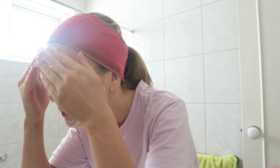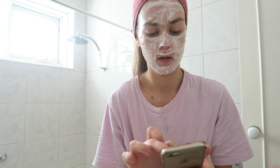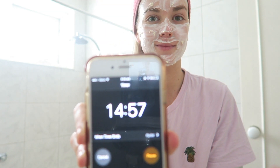Simply mix it all in a bowl and let it sit for at least five minutes so it all mixes and infuses well together. Then apply it to your face before you go to bed or on a morning off — all around your face — and let it sit for 15 minutes. Using natural ingredients from your pantry honestly works really well for your skin. I highly suggest trying out this soothing face mask. I do it maybe once a month or every couple of weeks, especially when I feel my skin needs that extra nourishment. It feels so good on the skin and leaves it feeling nice and soft and supple.